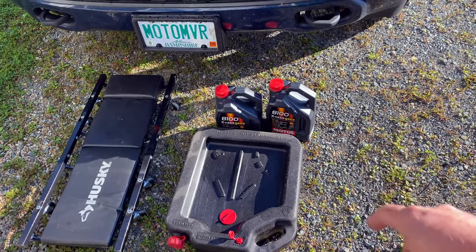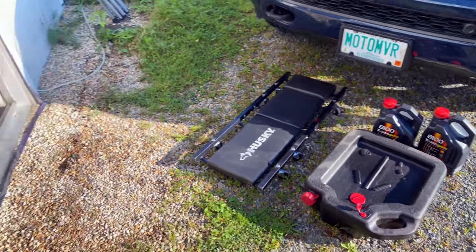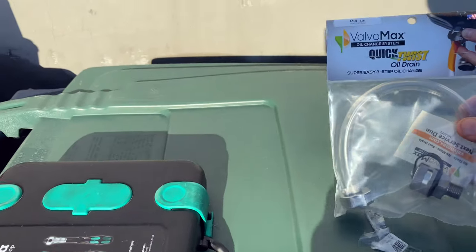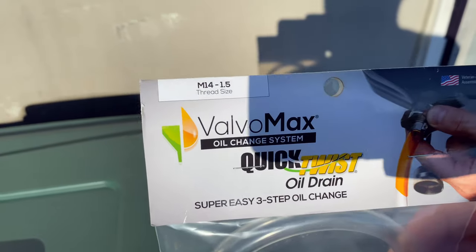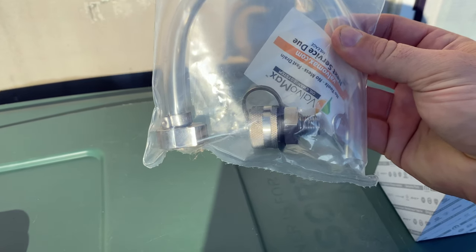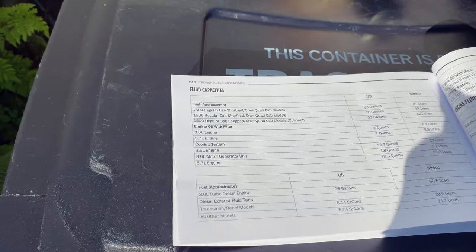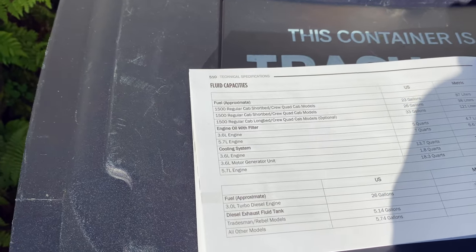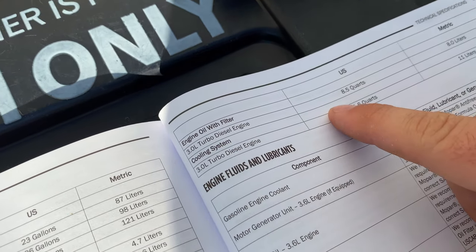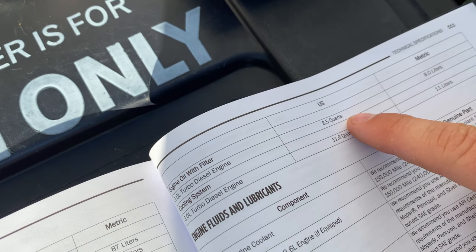Let's go underneath real quick. You can see we've got a drain right here to drain our oil. We have two oils that meet spec. I'm also going to be installing this Valvoline Max quick-changer — it's the M14-1.5 — which will allow me to quick-drain the oil without needing a socket. Our owner's manual indicates we should change oil every 10,000 miles, and the three-liter turbo diesel takes 8.5 quarts, that's with the filter.